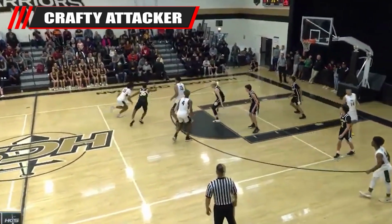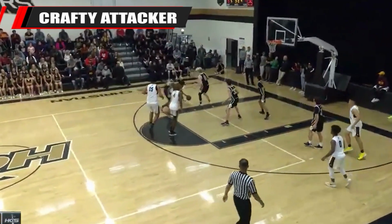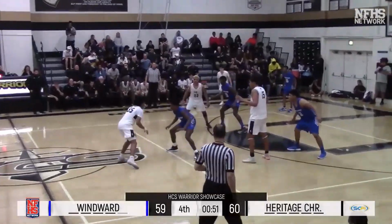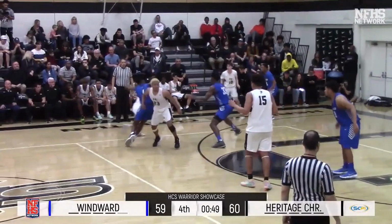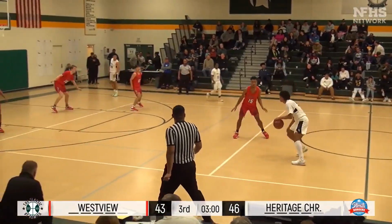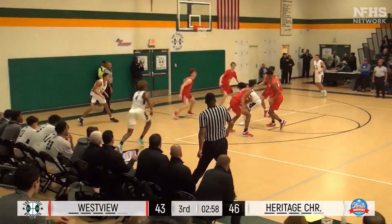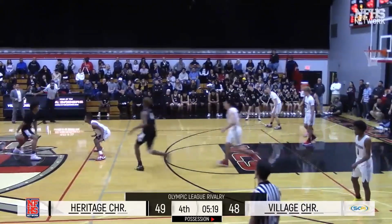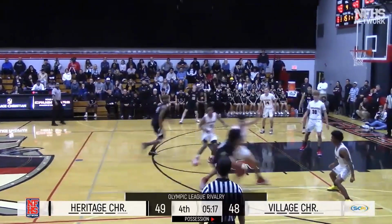Skyy is one of the craftier finishers that you will find at the point guard position. He's an aggressive scorer that could be a real handful when he wants to get to the basket. Skyy's slick handle and excellent change of pace allow him to break down defenders and maneuver around and through double teams with relative ease. Once Skyy is able to get by a defender with his initial move, he then does an excellent job reacting to help defenders in the lane by using his elite footwork to get in positions to score.